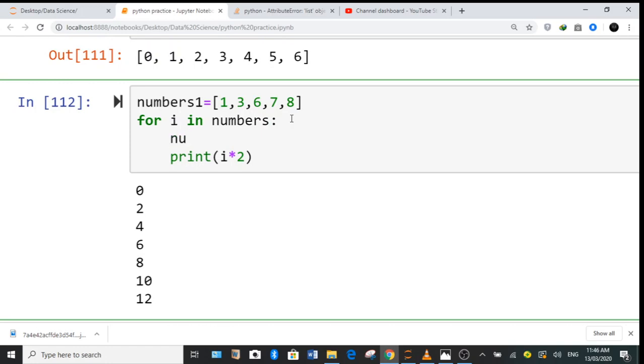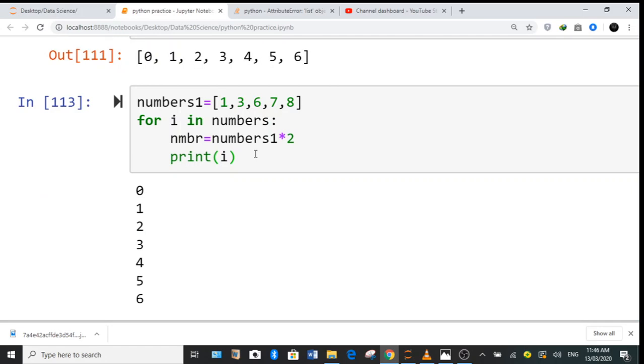I have to declare another variable that would take the elements from our first declared list and then multiply it by the value of 2, and then I am going to print I. Let's see what happened here.